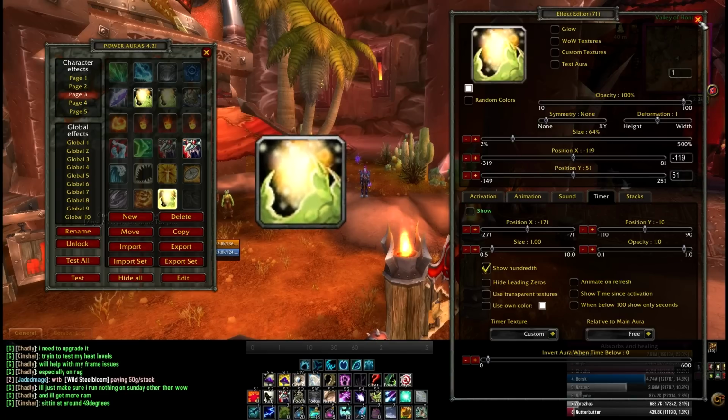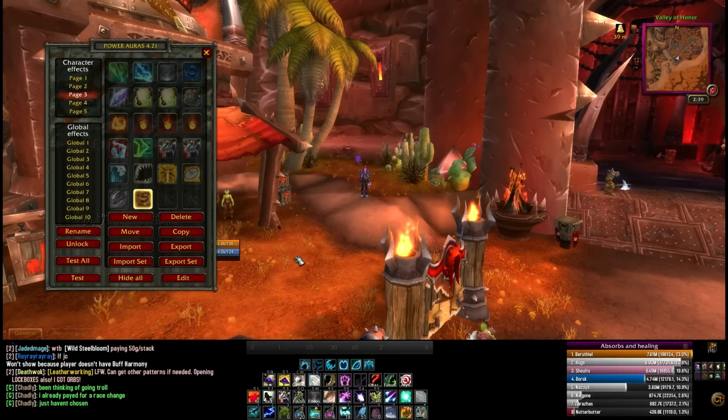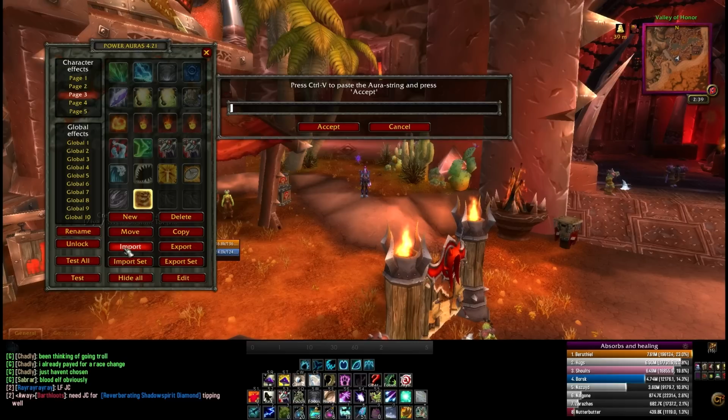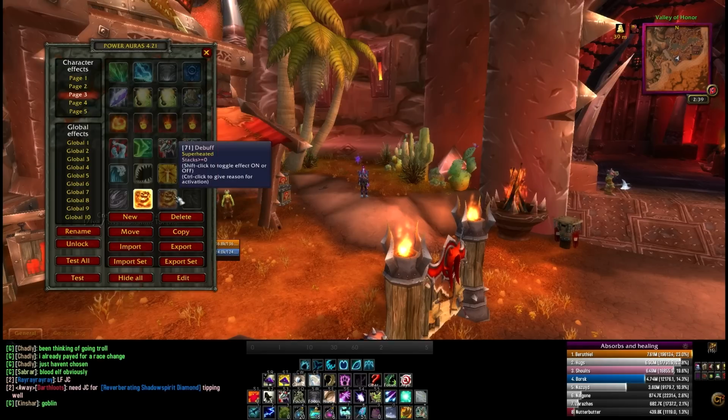If you want to import a power aura, you just go over, again, open up power auras by typing in /power, and then once it comes up, you're just going to click the import button. You're going to see a box come up that gives you the opportunity to paste in a power aura string that you may get from another source, such as a blog or a website or Power Auras wiki. You use Control V to paste it in, hit accept, and the power aura should be set up and good to go. And then you can make any sort of adjustments to it that you may want to make. That's even easier than creating your own auras.